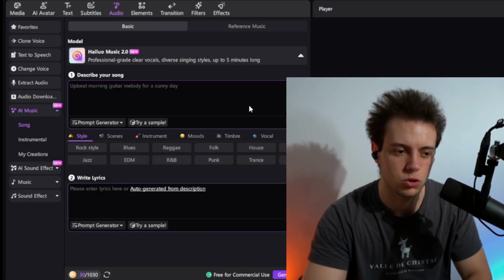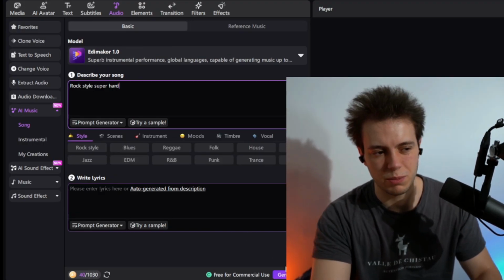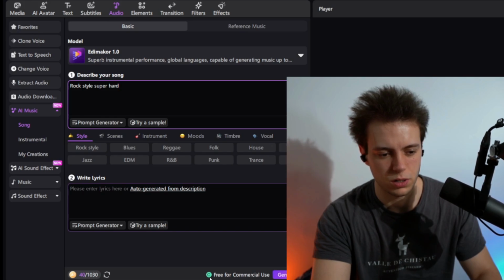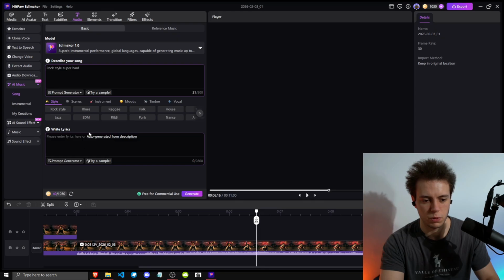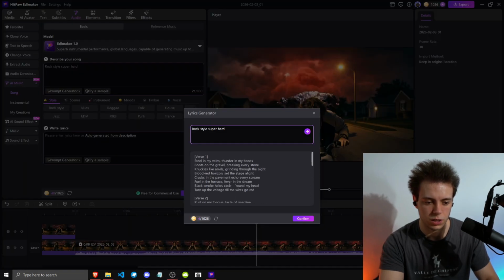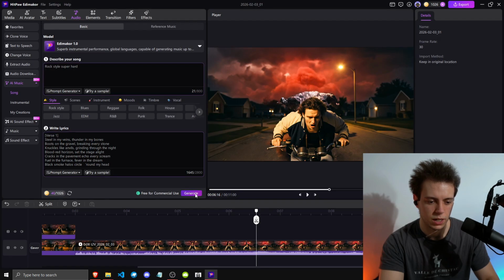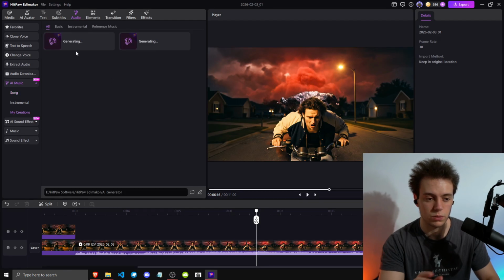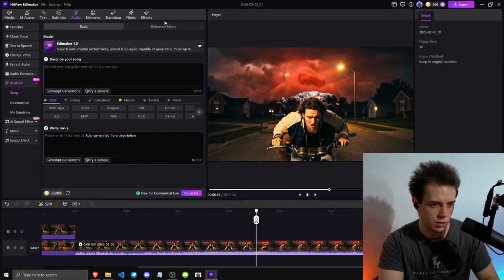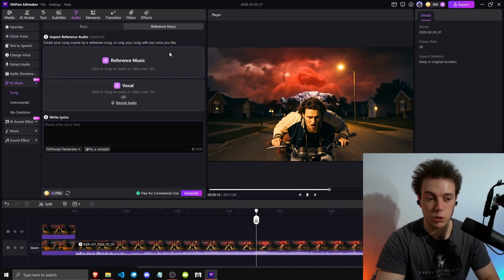As you can see, it says Creative Commons, so free for commercial use. So we can request lyrics and generate them with a generator. Okay, look, it's generating all the verses and everything. And we hit generate, and for 40 credits, oh, I accidentally clicked to generate 2. No, maybe it'll generate 2. We can also add musical references, okay? Or even vocals, so it knows which direction to go.